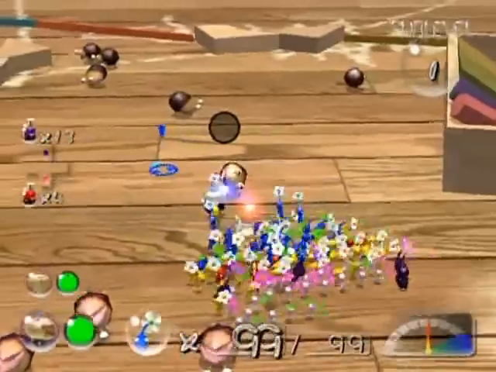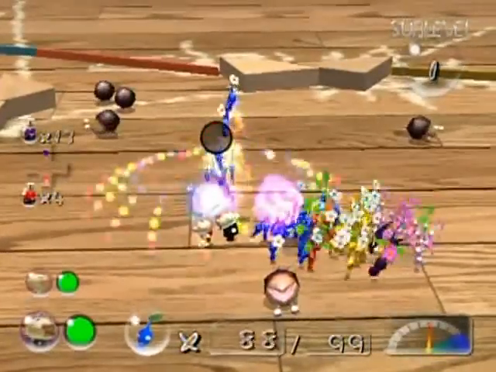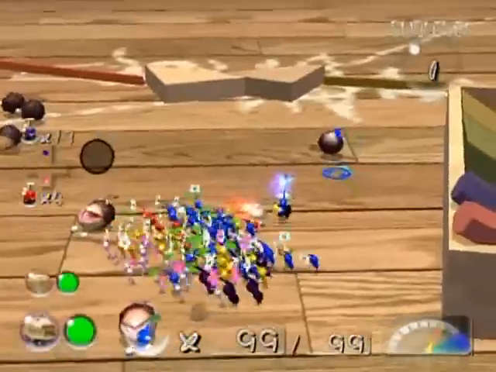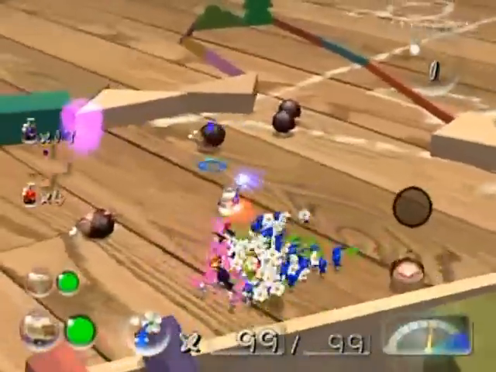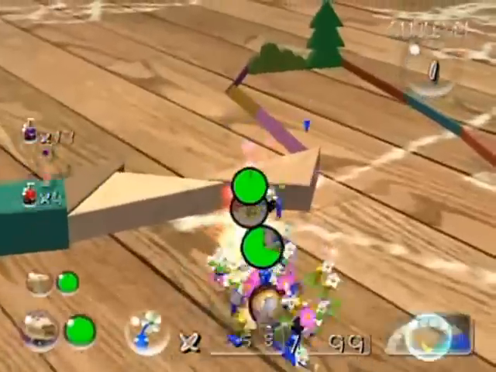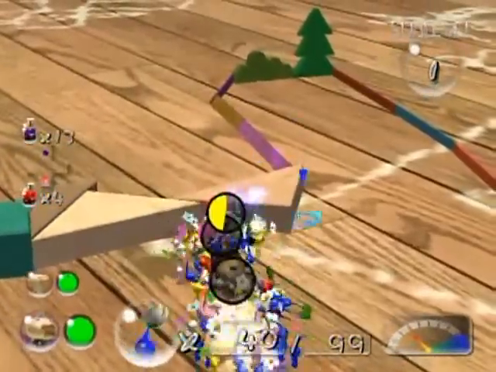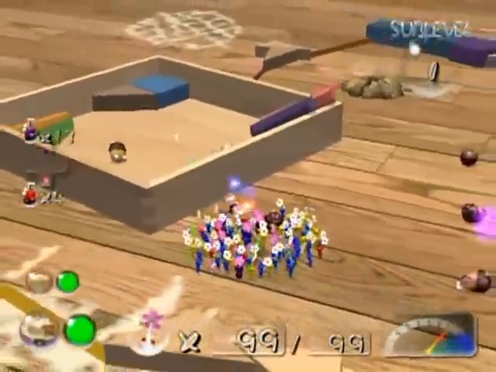There we go, now I can do my divide and conquer strategy. Not too worried about losing that one blue, all things considered. I mean, we got enough Pikmin probably for the rest of the game, actually. Well, aside from purples. Purples are the ones that I'm mainly worried about. Oh god. Okay, swarm! Yeah! Okay, we're good. Now we gotta get them in the toy box.